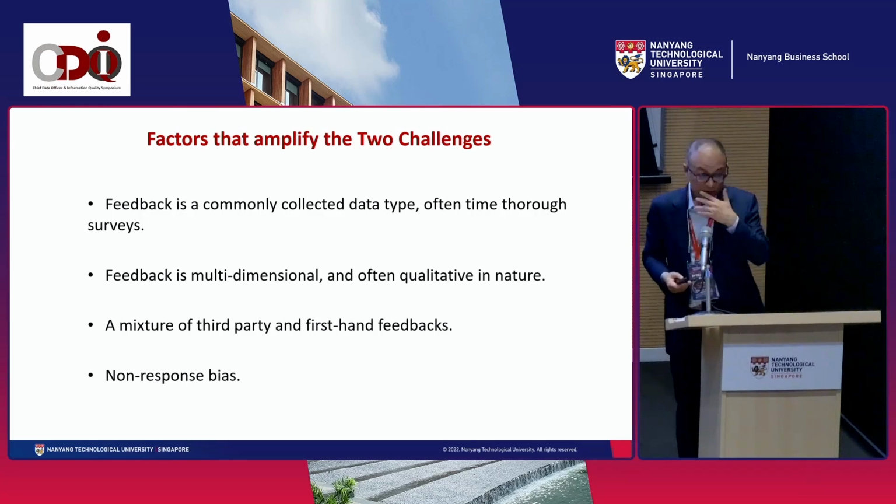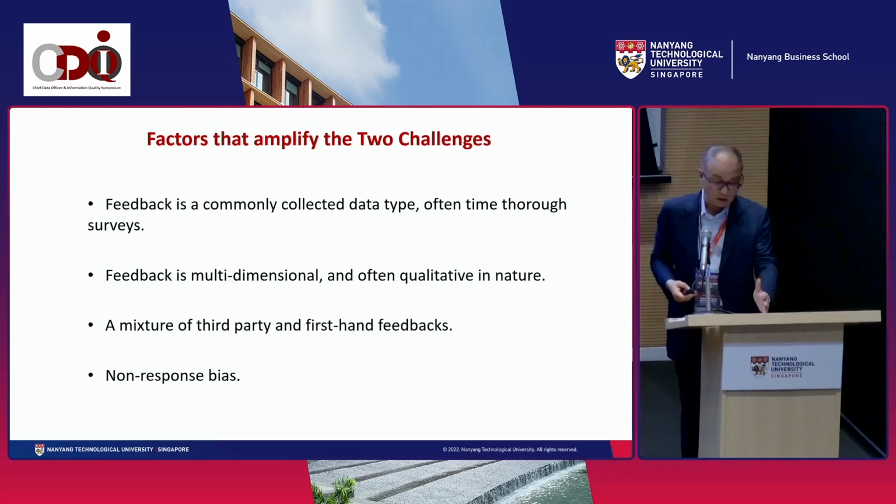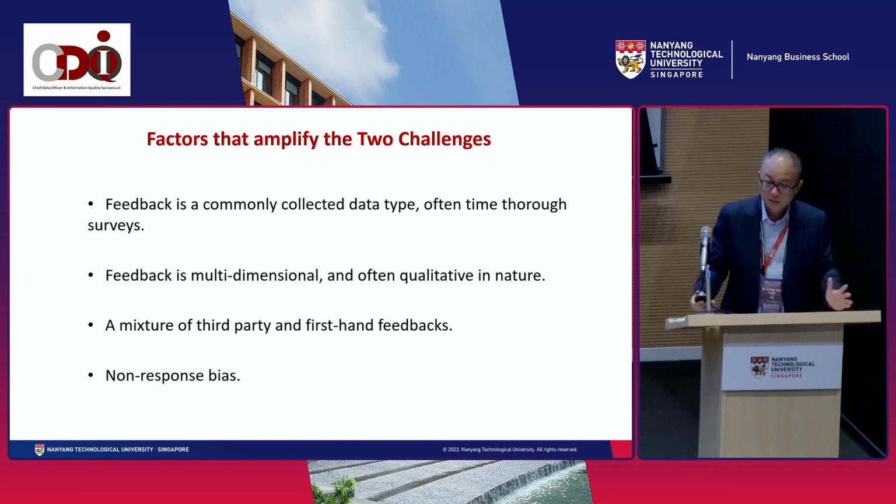Now, of course, we also face the problem of non-response bias. Like what I said just now, maybe a certain group of students doesn't like to come to NTU. I don't know, I'm just speculating. And then we never see that data, right? If we don't see that data, how do we go about trying to convince that group of students to come? Because they've never seen that data.